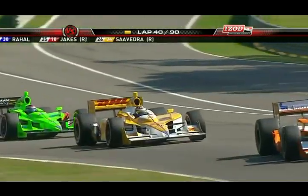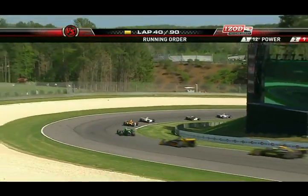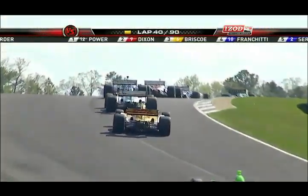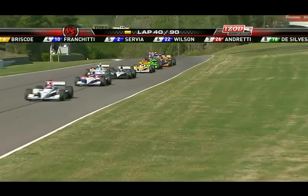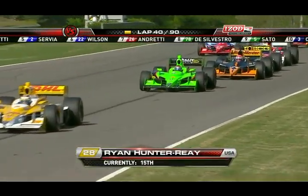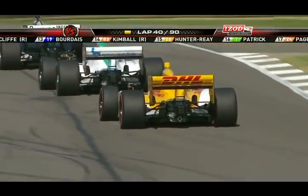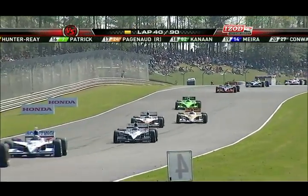For those who aren't familiar with the series, there are two kinds of tires in IndyCar racing per weekend. There is a set of reds — you see the red sidewalls — and the black primary tires. The reds are softer compound, faster, but they don't last as long. The black primary tires are a harder compound, last a lot longer, but aren't quite as fast. Dario was telling me last night that the problem with the blacks is they pick up a lot of stuff under caution. You really have to keep these things scrubbed off. They pick up a lot of debris, which if you don't get off when they throw the green flag, it's like being on ice.